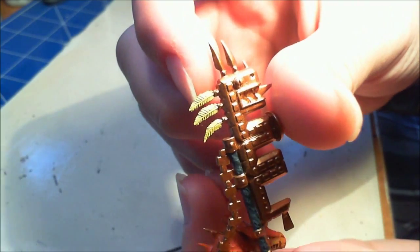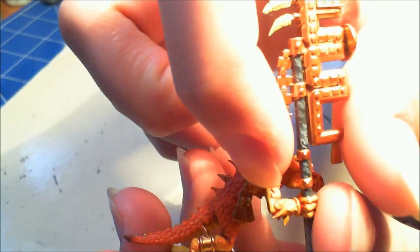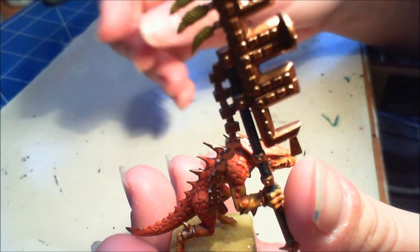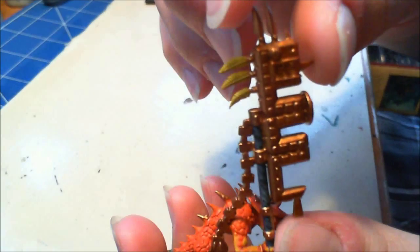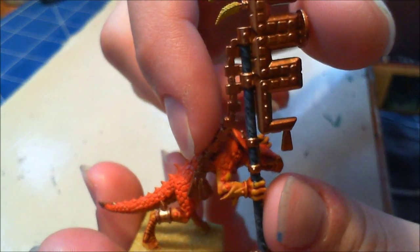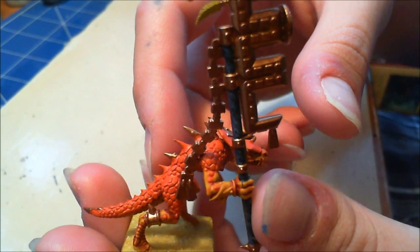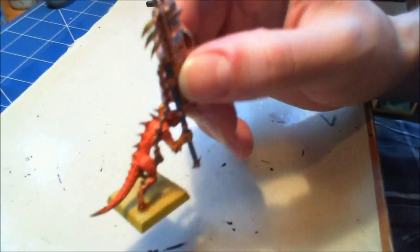See, there's some more of that regular bright yellow. It's quite a bit different from the orange skin now that's on his arm. So it makes quite a difference. I'm going to turn the slide off here to see if we can see a little better. There we go, that's a lot better. So you can see there that there's that bright yellow, and now his skin is quite an orange. Now the scales here had an orange put over them, but I also put the wash right over that to darken those up. And like I said, it needs another coat.